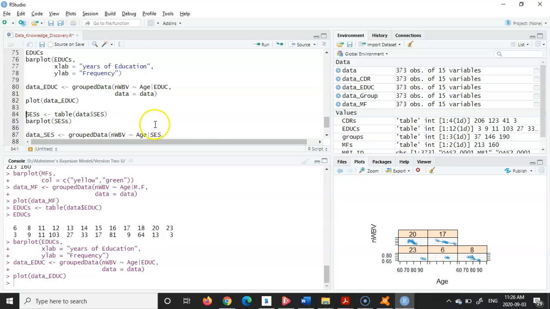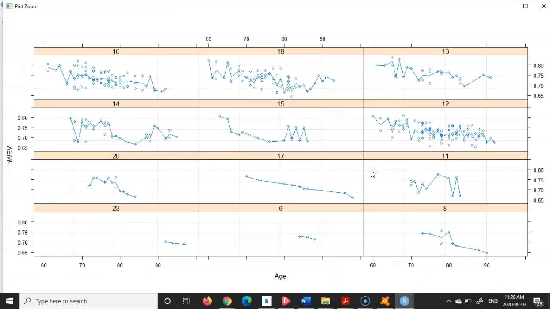It takes a little bit of time, but when you zoom in on the data sets, you see that we have multiple plots. Each plot shows the age on the x-axis and the normalized whole brain volume on the y-axis, and at the same time you will see that we have, I should say, a rectangular panel for each. You see that these are the different levels of schooling. For example, this one shows those 3 people who have done only 6 years at school. You see that we have 3 observations and 3 dots.